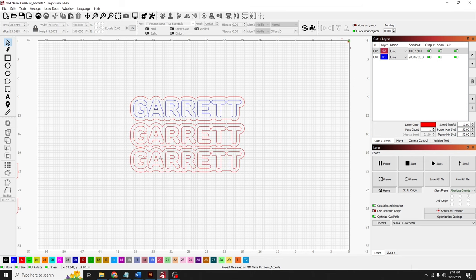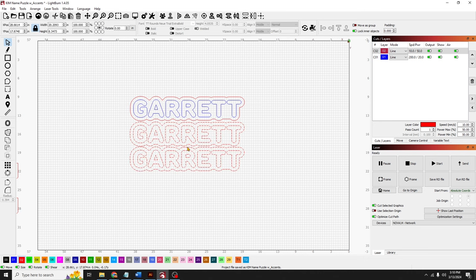I'm gonna have two layers of letters so that the kid can grab it. And this will be my backer. This one will be my frame. That's it, we're done. That's how easy it was. So the red lines are gonna be my cut lines and the blue lines are my score lines. I left the score lines in there so we can put the center of the A and the two R's back.